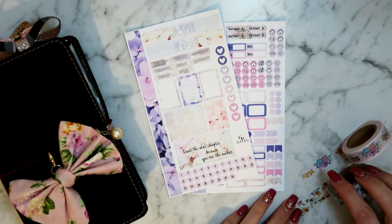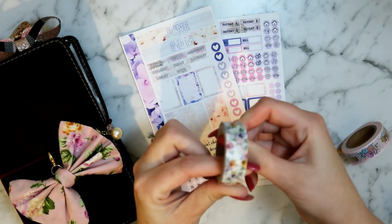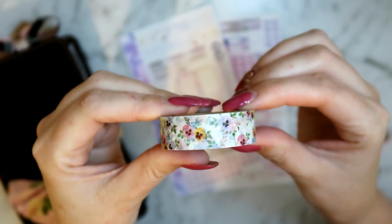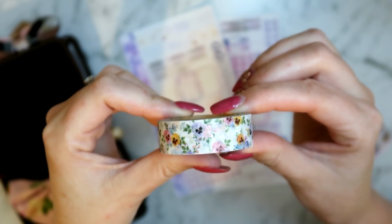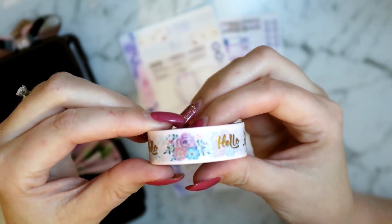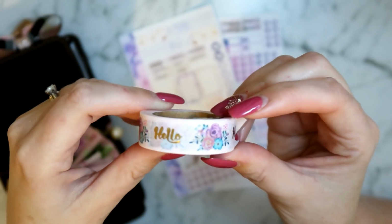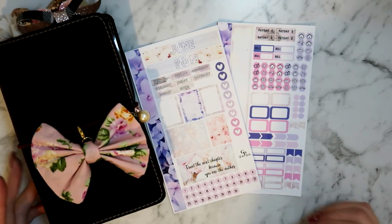And I am hopefully going to be incorporating a couple of tapes from Washi Tape Australia. I pulled out my little pansies washi tape, which is so pretty and delicate. I haven't had a chance to use this yet, so I'm hoping I can find some space for it in this spread somewhere. I also pulled out this floral one, also from Washi Tape Australia. It's got hello foiled on it. I don't know whether I'll use this one, but the colours match quite nicely, so I'm still in my arena.